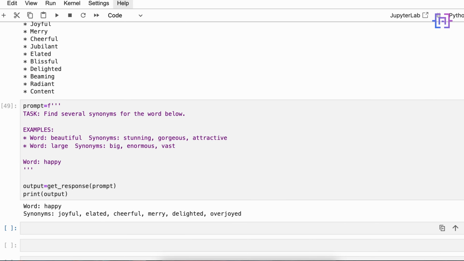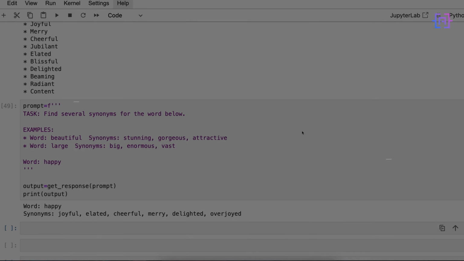And why is it important to have few-shot learning? First, adaptability. Few-shot learning makes large language models more adaptable to new tasks without requiring a huge dataset for each task. And the second thing is real-world use. It's closer to how humans learn. We often grasp a new concept from just a handful of examples. And third, efficiency. It reduces the need for time-consuming and expensive data collection and labeling. And that's it for this principle.